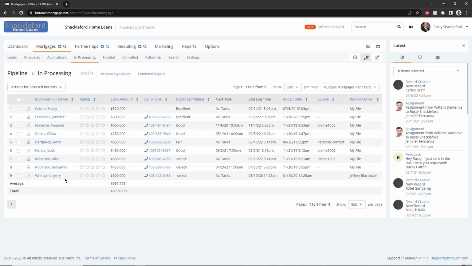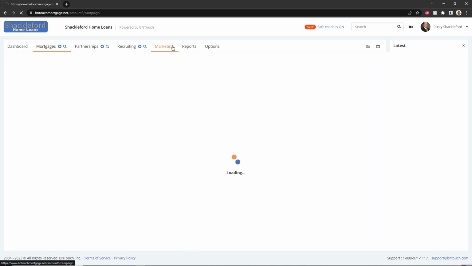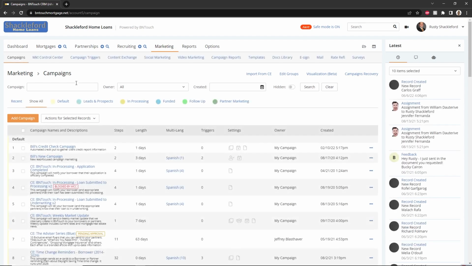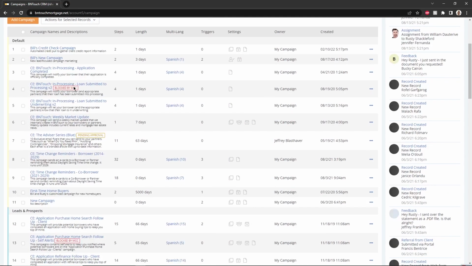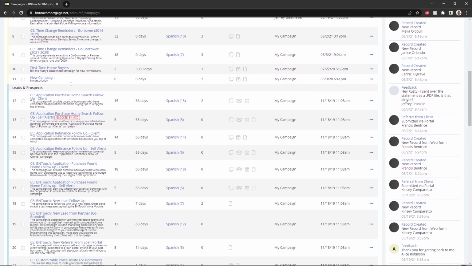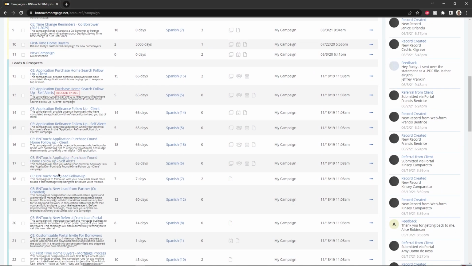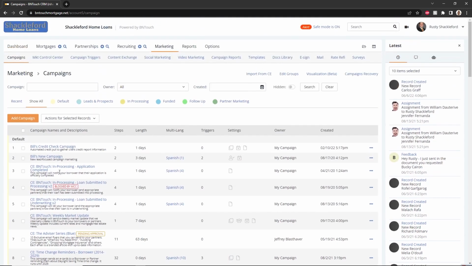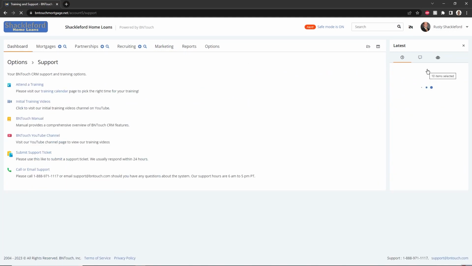Our CRM allows you to communicate before, during, and after transactions directly through the system through email, SMS text messages, mobile app messages, and through customized portal websites. Our marketing system allows you to stay in touch with everyone through building your own campaigns or using pre-built ones from our content exchange. Our CRM uses automation for these campaigns to save you time and to make your life easier. BNTouch has a great number of tools and features that can help your business, and using our training materials to learn how to use these tools will save you an incredible amount of time in the long run.